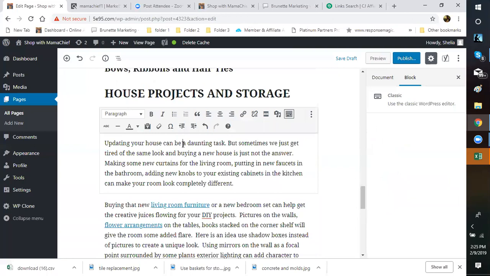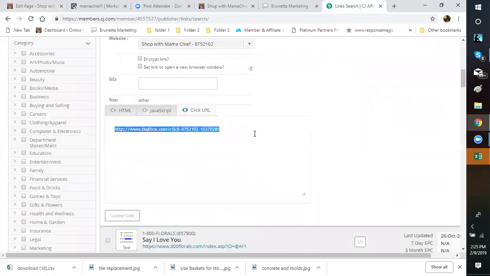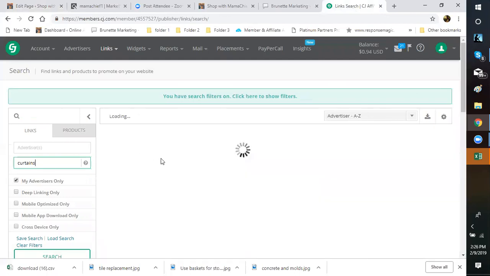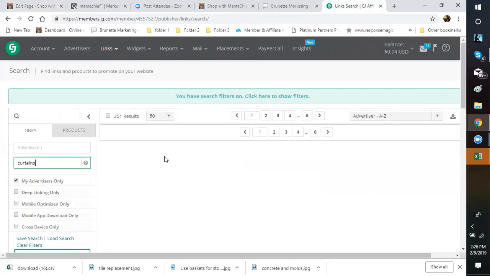So let's say I want to come in here. We did flowers, so I'm going to look for curtains. See if I got any affiliates that do curtains.